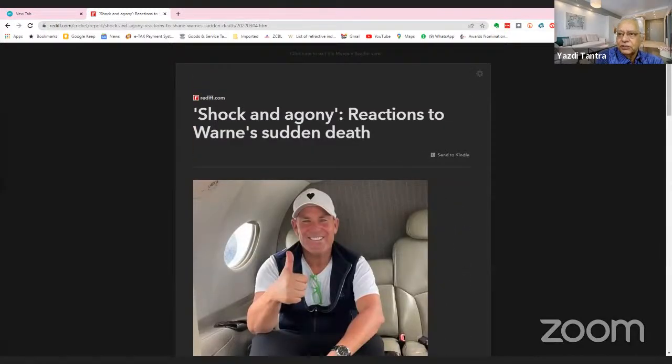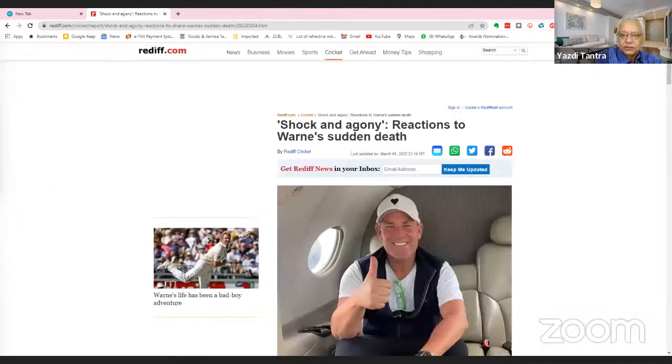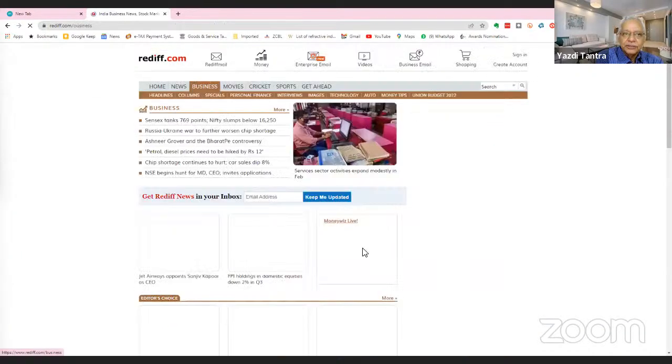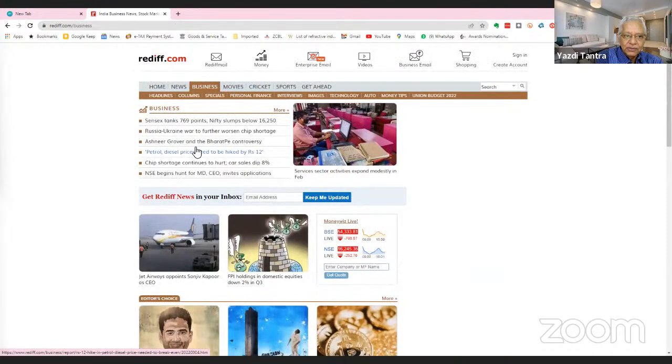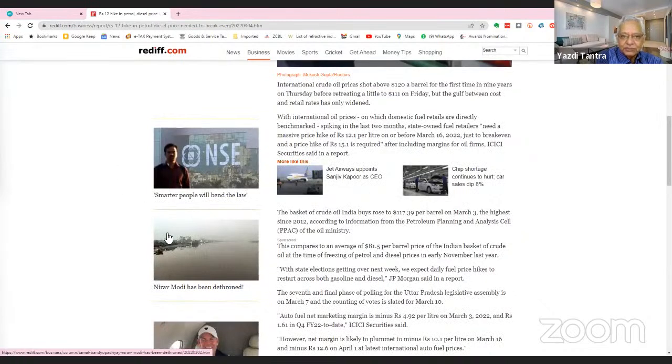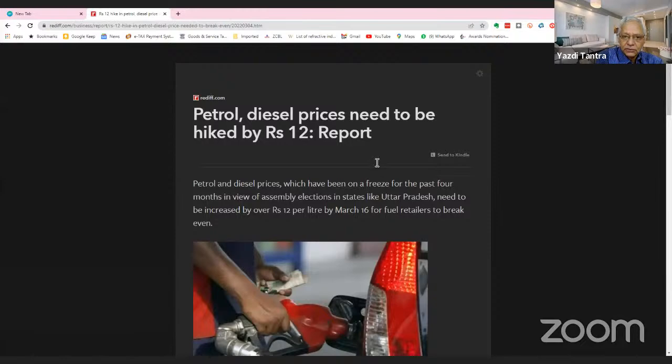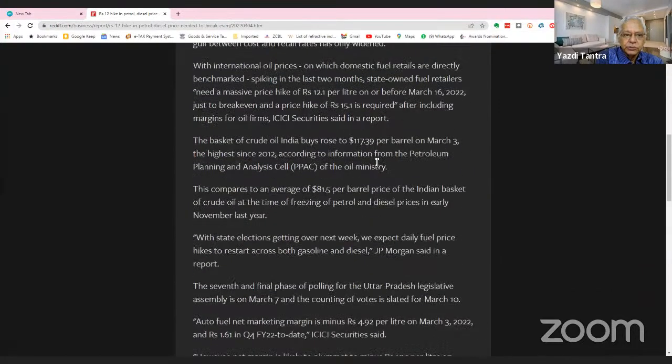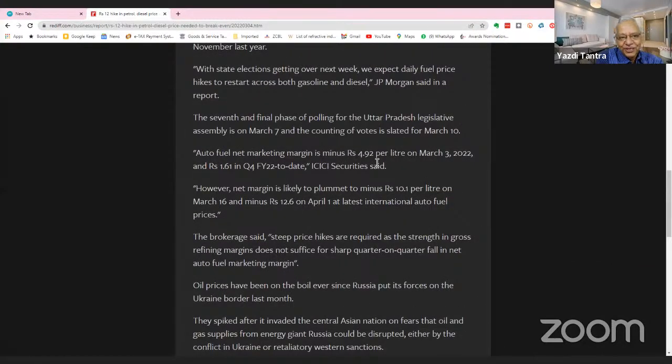So any page, if you have, you go to any page on any website and you have a whole lot of stuff which is next to each other, some ads, something which is flashing, something which is links to other things. You just come and click on this Mercury Reader icon. Can you see this icon on the top right? Just click on it and this is how it will look. Again, very simple, but very useful.